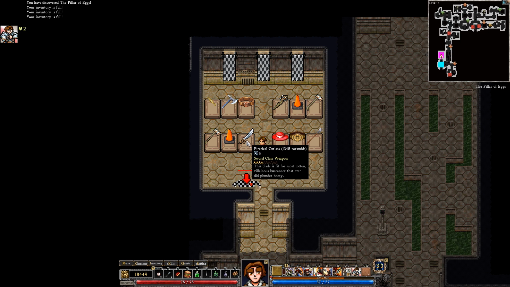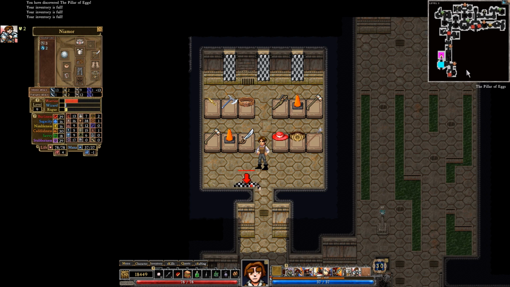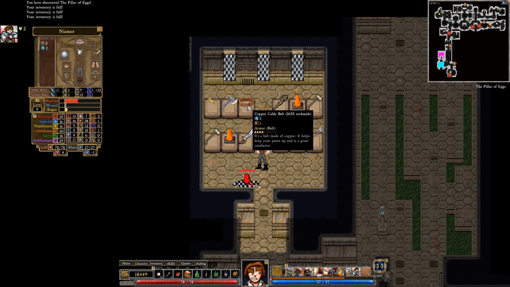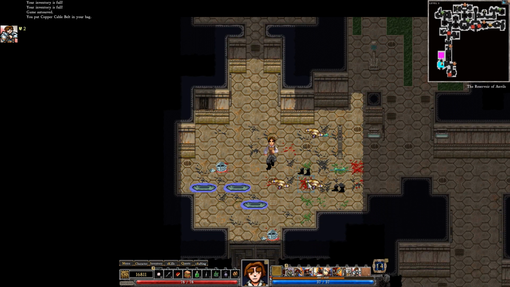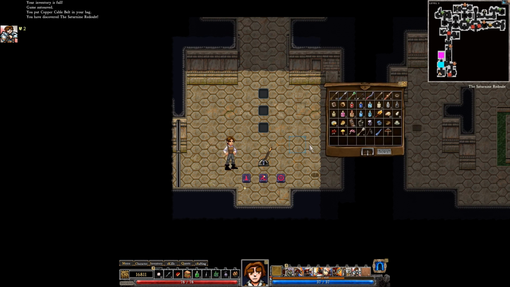Lots of money. Sword. Oh, that's a nice belt. 2 electric resistance. Don't think I need it anymore. I mean, I'm pretty damn fine here. I already have some voltaic resistance, so I mean, I'm using a leather belt. So yeah, I'd probably buy that one. Axe, a dagger, mace. I will buy that. I have a crappy belt, so more resistance is always nice. Is this a good crossbow? Nope.